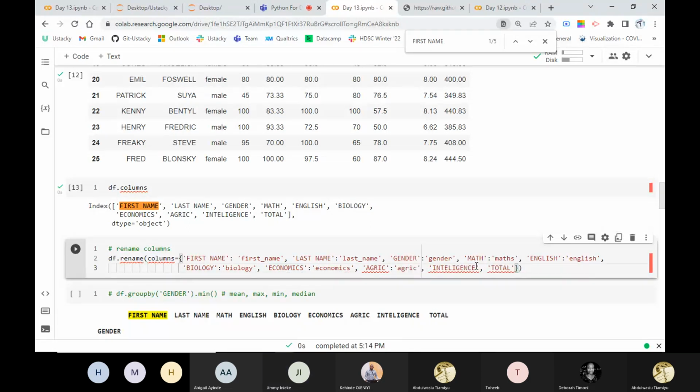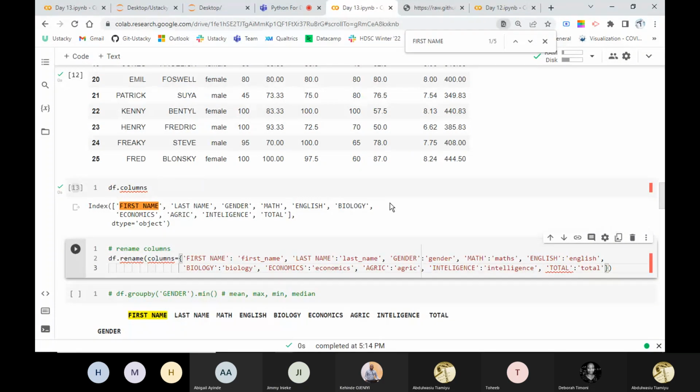Then intelligence. This was wrongly spelled before, so we are writing the correct spelling now, intelligence. I believe that's the correct spelling. Yes.